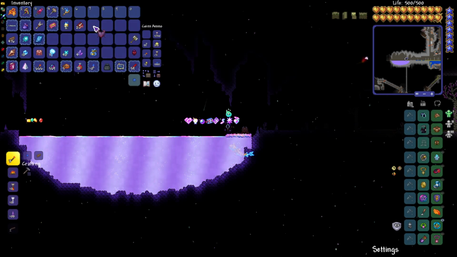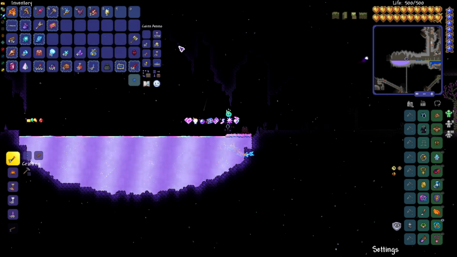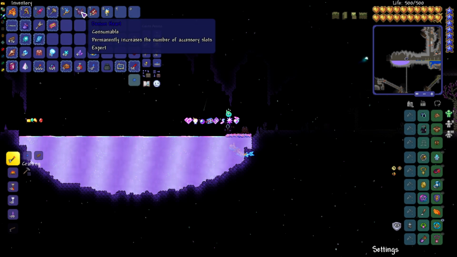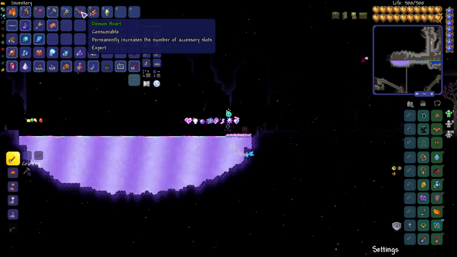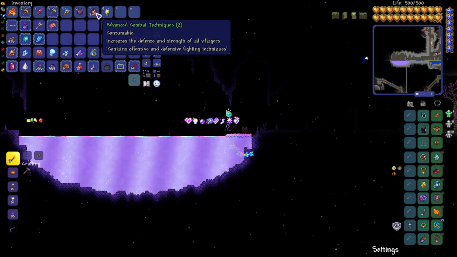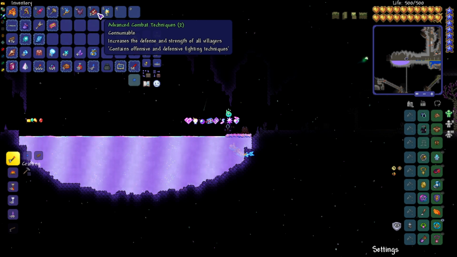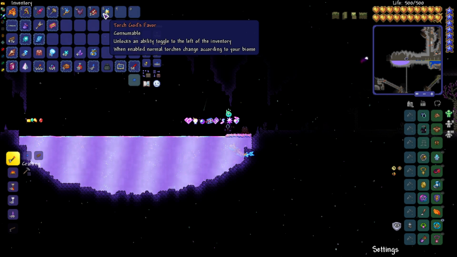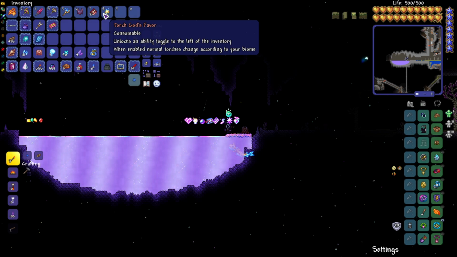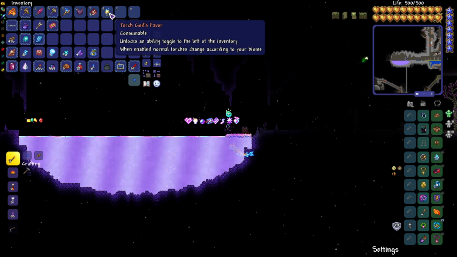So some honorable mentions, some I have, some I am going to tell you about in theory, are the Demon Heart, which you don't throw in, you just use it, and it permanently increases the number of accessory slots. You get that from Wall of Flesh on Expert or Master Mode. Then you have the Advanced Combat Techniques, which increases defense and strength of all villagers, and you get that from fishing in Blood Moon. And you get the Torch God's Favor, which unlocks an ability toggle to the left of the inventory, which allows normal torches to be put down according to their biome. You have to find Torch God for that one.